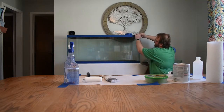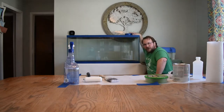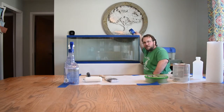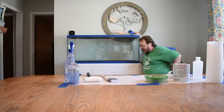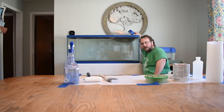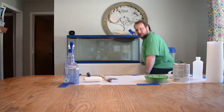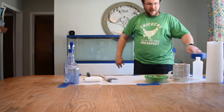You know, like I said, when I was a kid, I would set up a tank in an afternoon. There'd be a plastic background behind it, but you know, I'm looking at this from a longer term perspective now, and I hurt my back. I can't be schlepping buckets of water right now, giving myself some time to heal, so just really taking my time here. And everything will end up looking nicer, and you'll be happy that you did. So, everything's prepped.